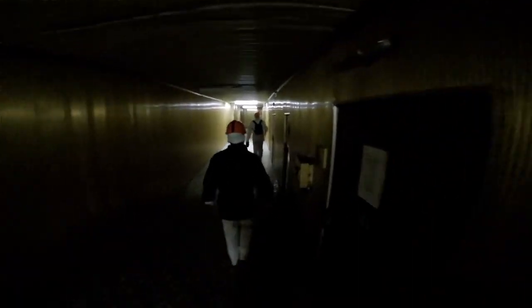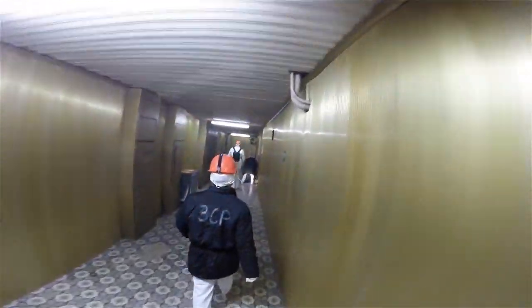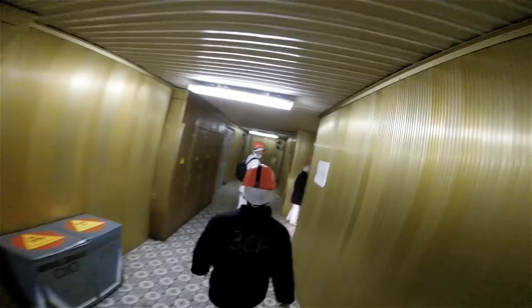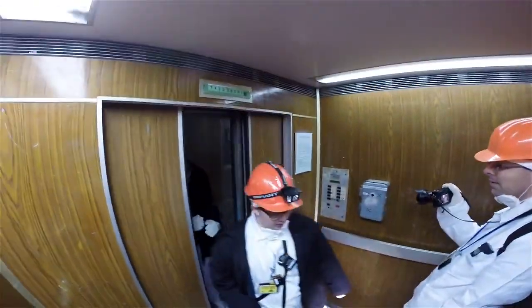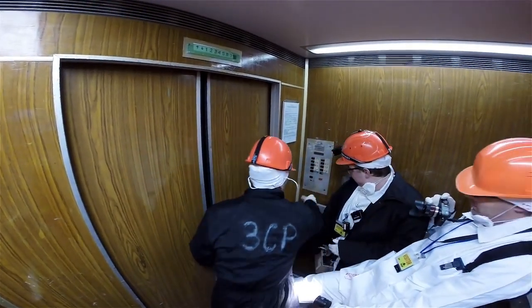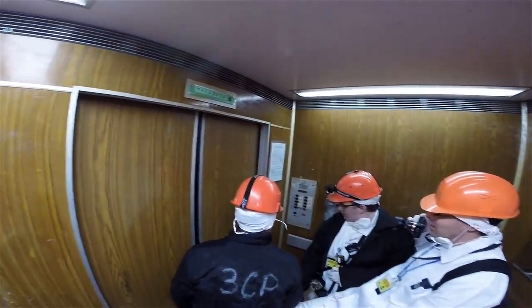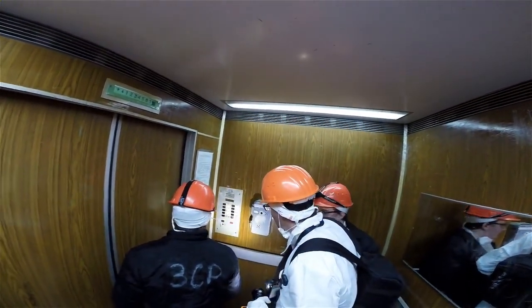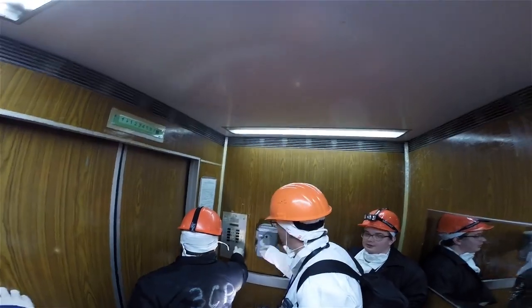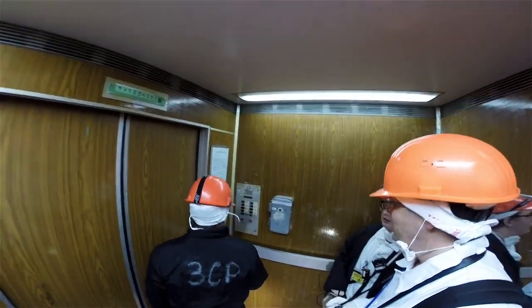We're going to try to ride the elevator up to plus 20 meters where the central hall is located. That may not be the best idea because it is a beater, and it drops. I'm not sure what button to push. If we don't give it a command to go anywhere, it won't move. This is one of these weird Soviet elevators where you press go.